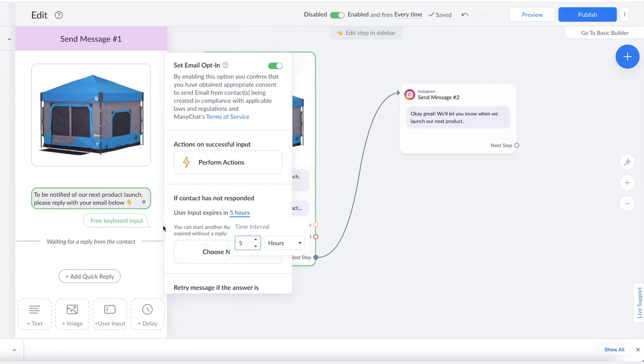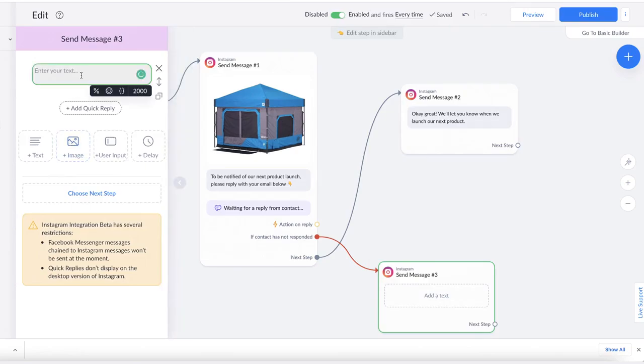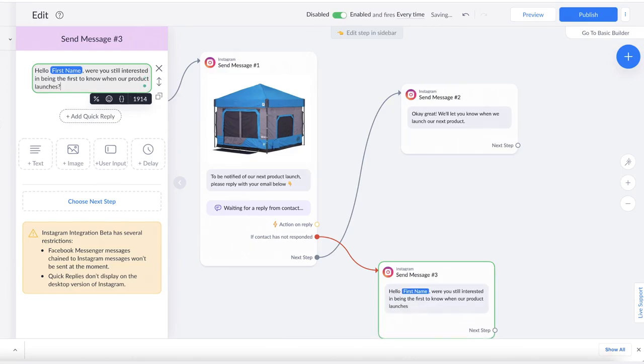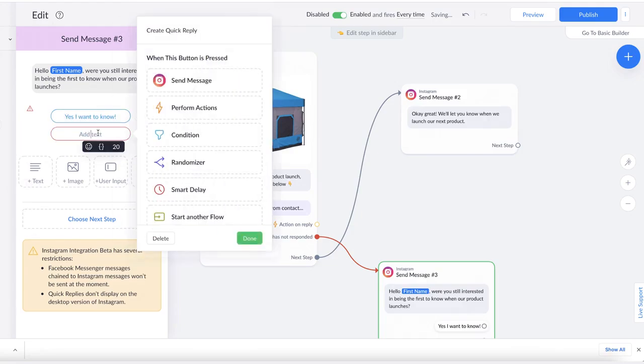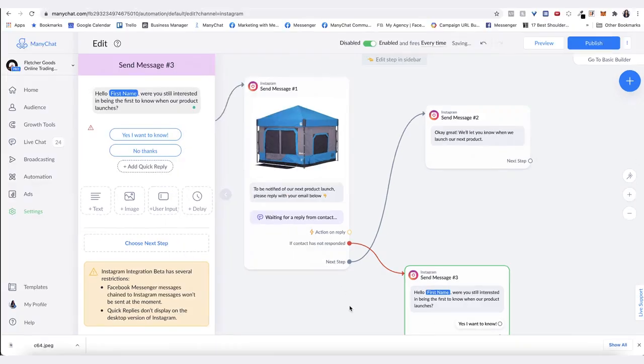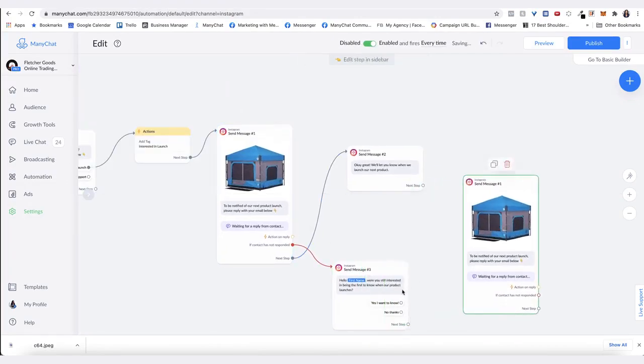Then after they have not given their email within 5 hours, if you click here, then we can do another message that asks them, then giving them options. So when they say, yes, I want to know, duplicate this and create a new one.